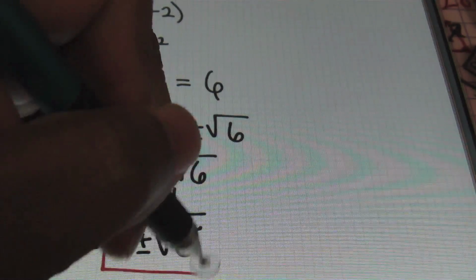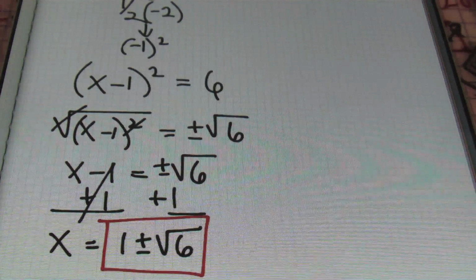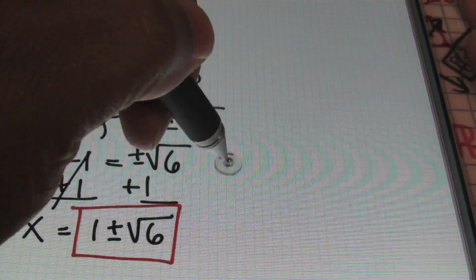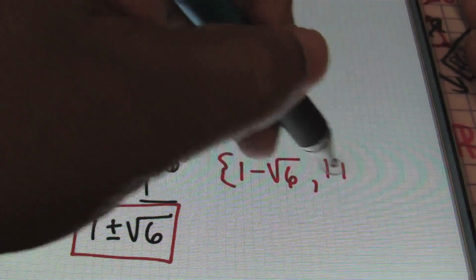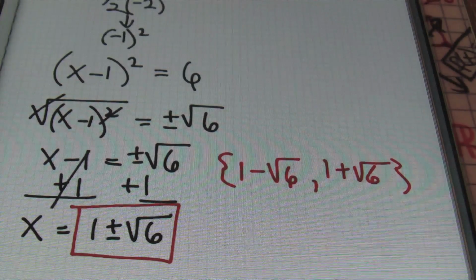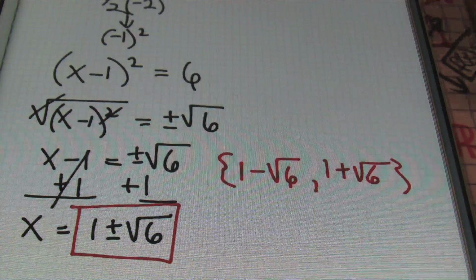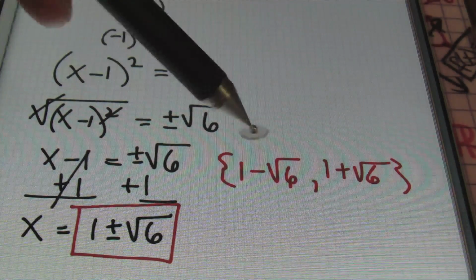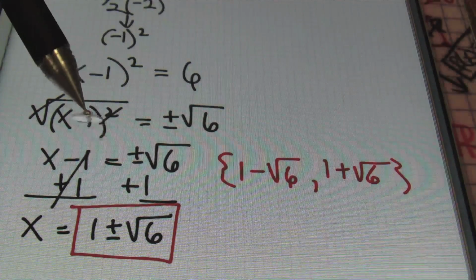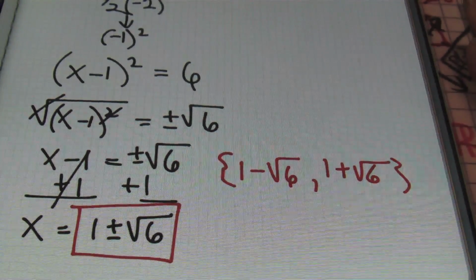Now, some teachers and some websites, they don't have the plus or minus symbol, so they'll have you write it separately. If that's the case, then you would have to stretch it out. Let's say if it was in a solution set, you would have 1 minus the square root of 6, comma, 1 plus the square root of 6. And that's the way you would have to answer your question if that's the case. If your teacher wants you to expand the solution, meaning write it separately, or if the software you're using doesn't have a plus or minus symbol, then you would have to separate it. But fortunately for us, we're doing this digitally and you're using a pencil and paper and whatnot, so we can simply use the plus or minus symbol here. All right? Amen, amen. And on to problem number 3.